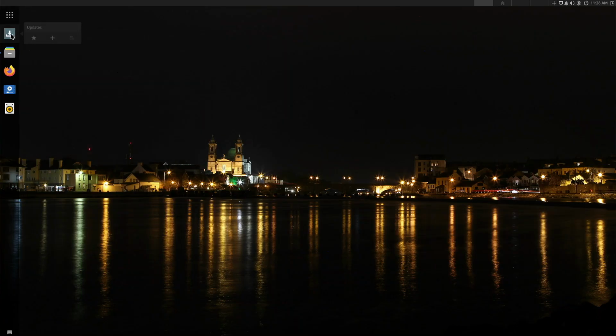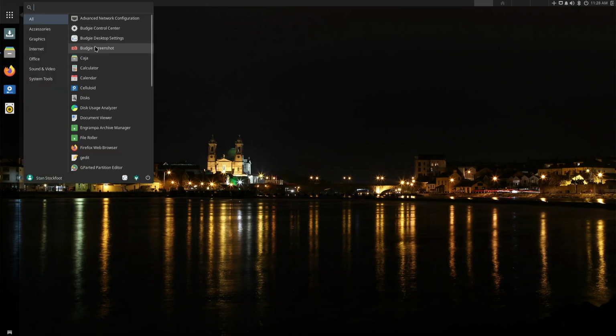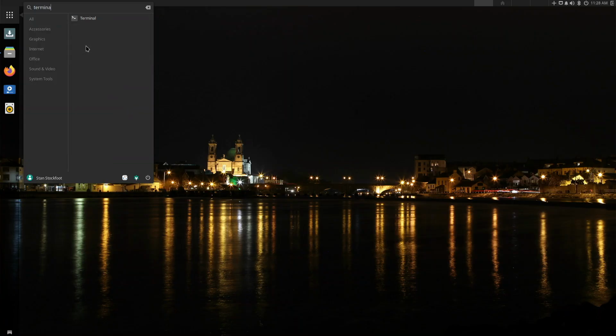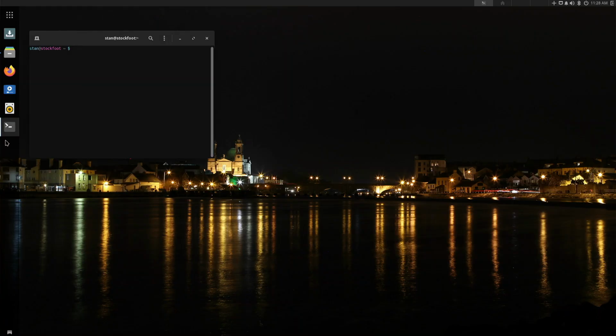To pin something to the window list, you just hit this star. Okay, sorry, I was dumb.